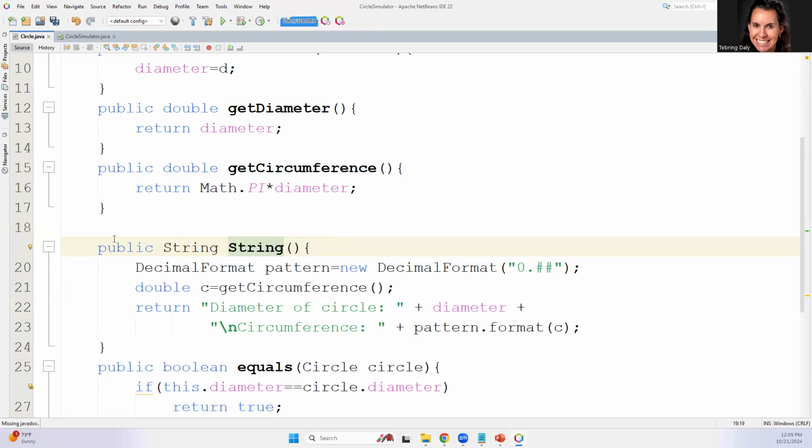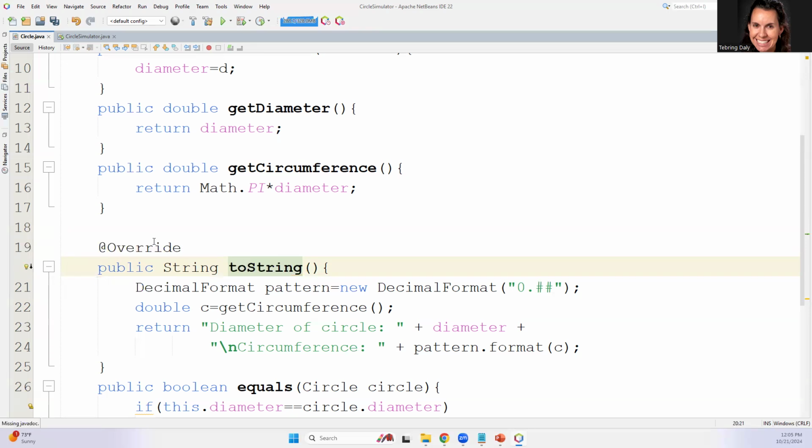But this is kind of cool. If you actually add it, you can type it yourself, or, oh, I didn't put it on there. There we go. It should be able to add it for you. You can click add override annotation. And the cool thing is it tells people I meant to do that, but also it won't let you change it now. If you meant to override it, then that's a problem because that's the wrong name. It's not going to override if you put that name. And so it stops people from making a mistake and coming and saying, I don't like that name, I'm going to change it. And it's like, well, no, if you want to override, you can't change it. So it stops errors.